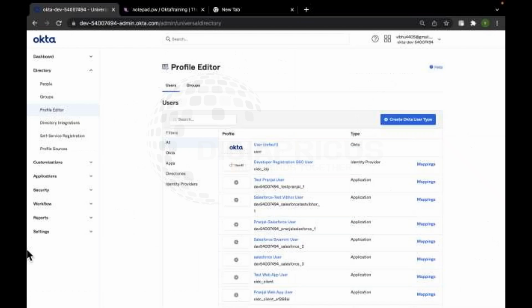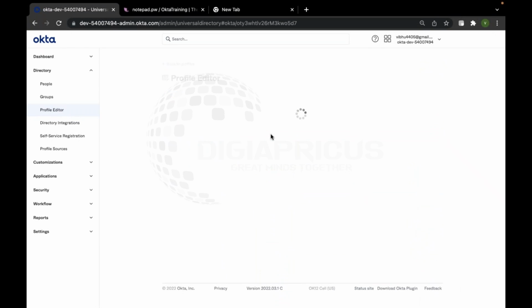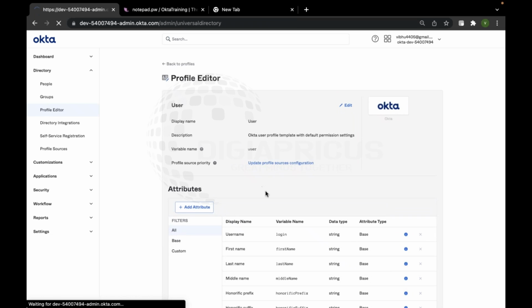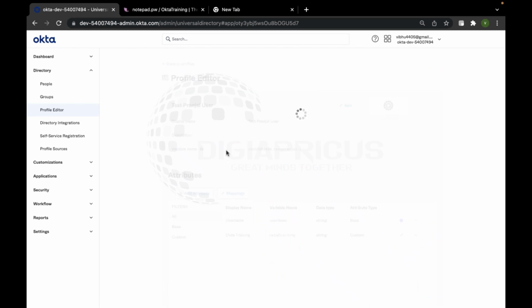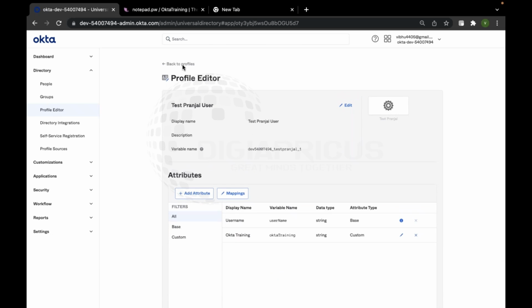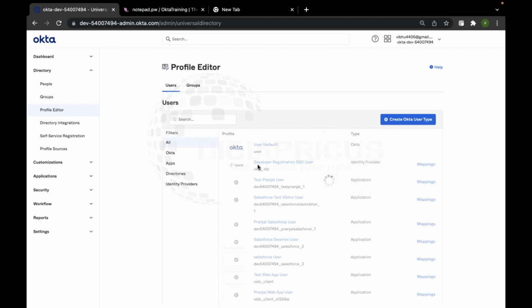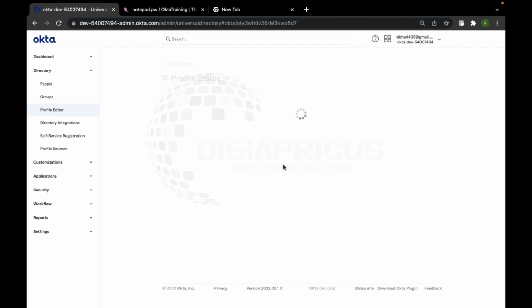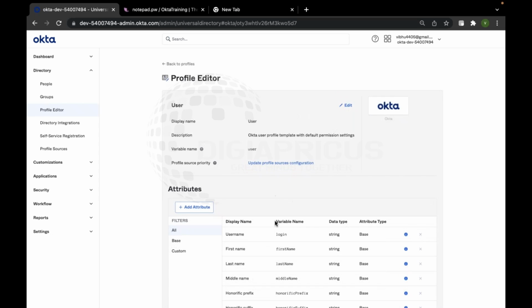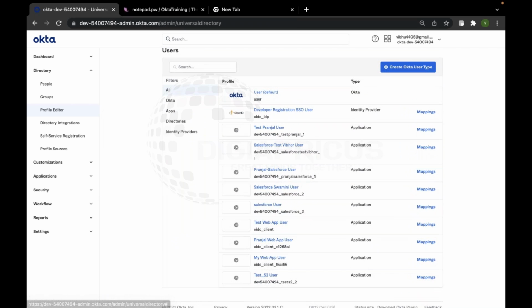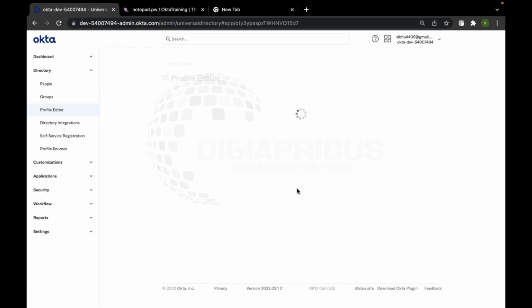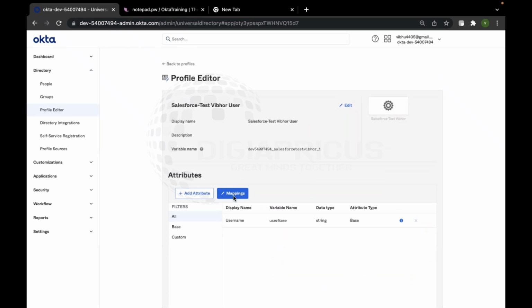So we've seen the Okta user profile, and now we have just seen the app user profile. In the app user profile, one thing I want to touch upon is that there are mappings over here. For Okta user profiles, you would have seen that there are no mappings. You just have an option to add an attribute. But let's talk about this OIDC application. It will have an add attribute mappings option over here.